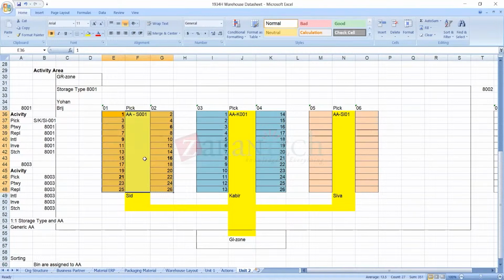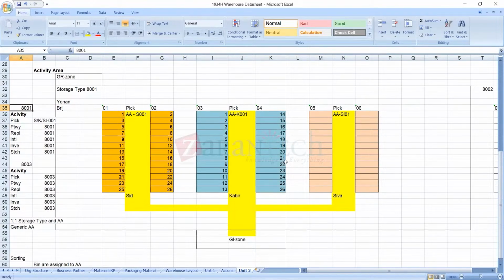So we can create groups within the storage types. We can also create individual activity areas for the activities where we don't want to do the grouping, which we call general activity areas. So for put away, replenishment, internal stock change, we created activity areas which are general to the storage type, same as the storage type, because we don't want to split them.